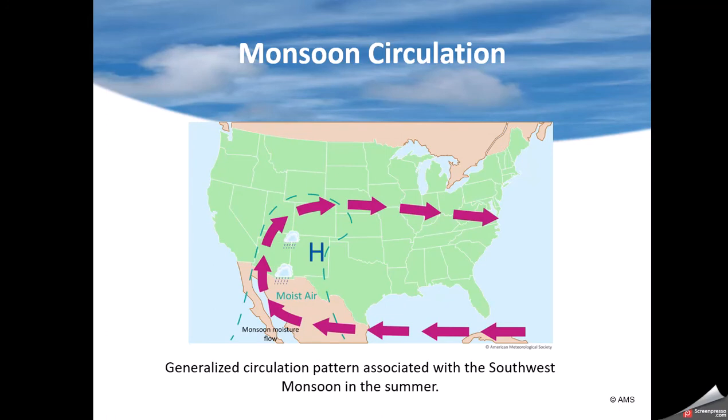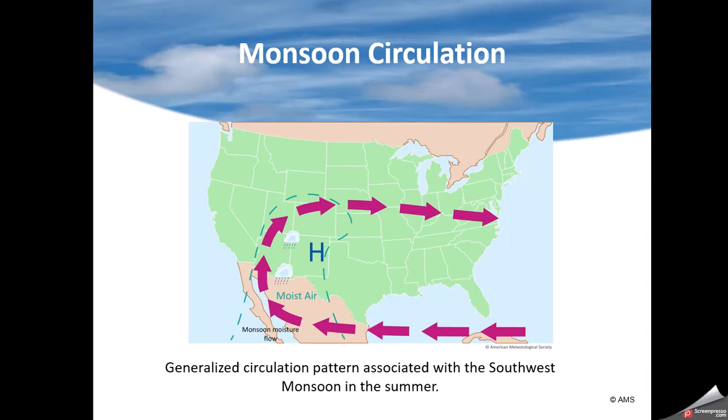We actually have a North American monsoon. In the summertime, the sun heats the ground in the northern part of Mexico. There's a very high plateau here. Not a lot of forest or anything in that area, so it heats very well. It gets very hot, fairly high up in the atmosphere. You get low pressure at the surface.